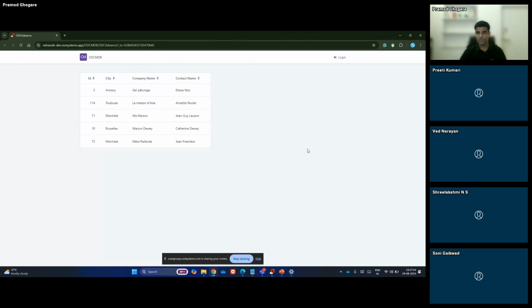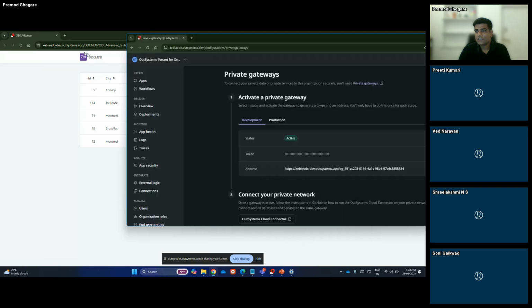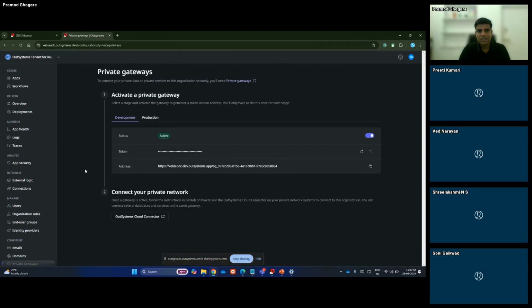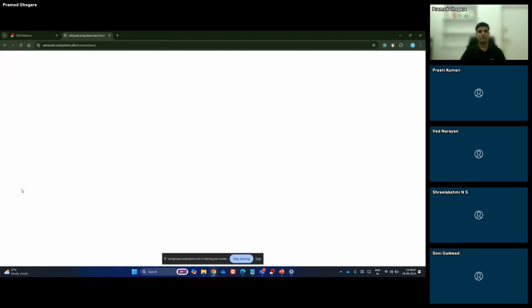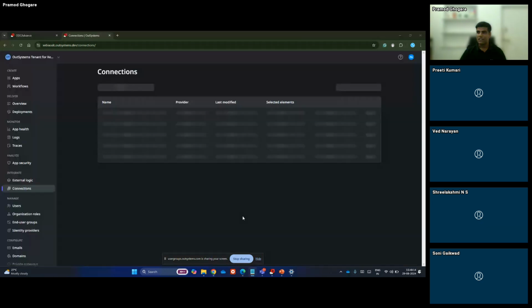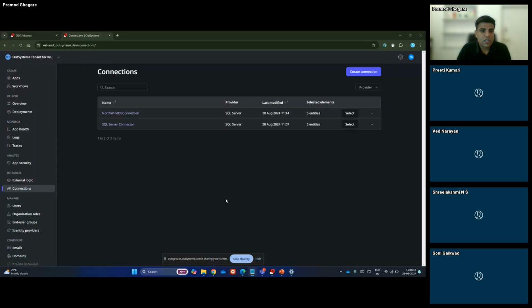So we'll head to the database connection that we can make with external databases. When we are talking about the database connection, I need to go to the ODC portal. You can see that this is the ODC portal, and on the left side you will be able to see the connection tab. As soon as the connection section is open, you can see that at the right top we have a create connection button.